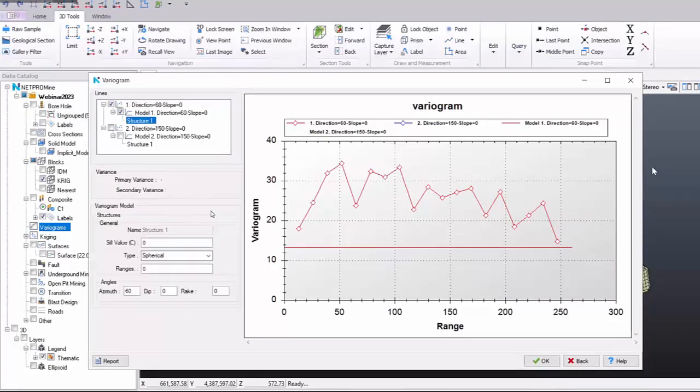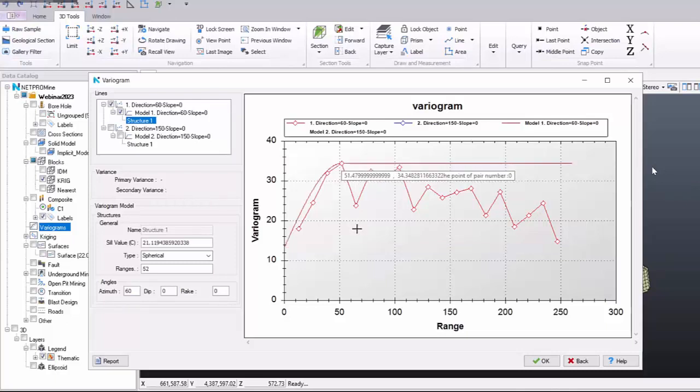And for the structure, we need to select the sill value, and usually from the graph we select the point where our polyline turns into another direction. So this is the first breaking point of the polyline. It's turning into another direction. So the sill value at the highest level is 21, which is okay. And the method that I would like to use, Gaussian, exponential, or spherical method could be.